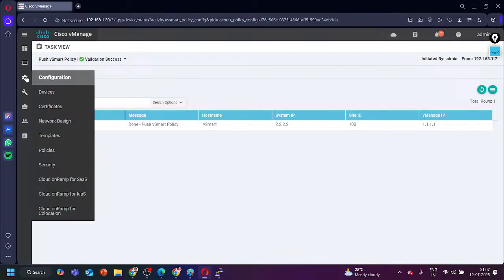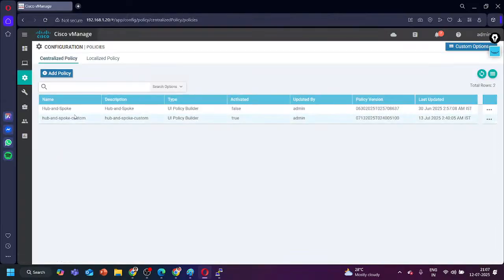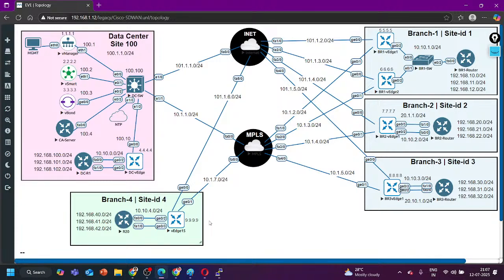Done. And now go to policies. You can see you have two policies. The number 1 policy is not activated and this policy is activated. Very good.